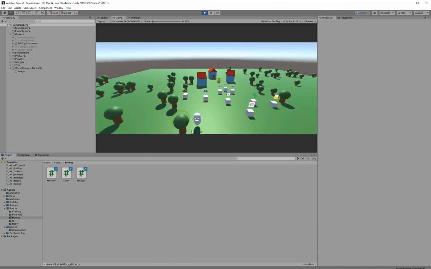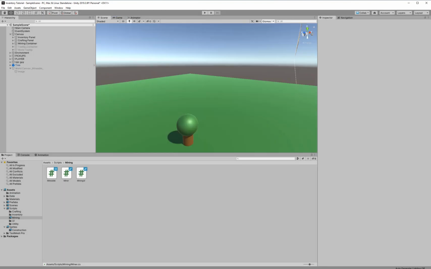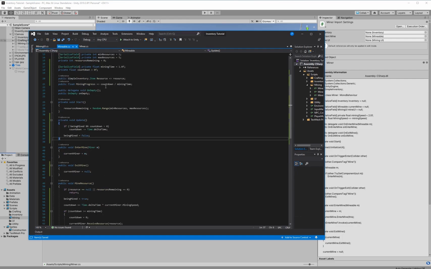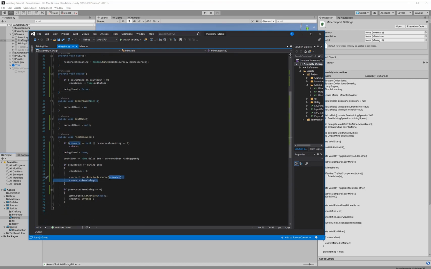Perfect. Now we'll go ahead and mine it. All right, and we have that problem where the world canvas stays there whenever the mine runs out of resources. So we'll fix that right now. If you remember, on the Mineable we have an event called on empty, which fires whenever we run out of resources.